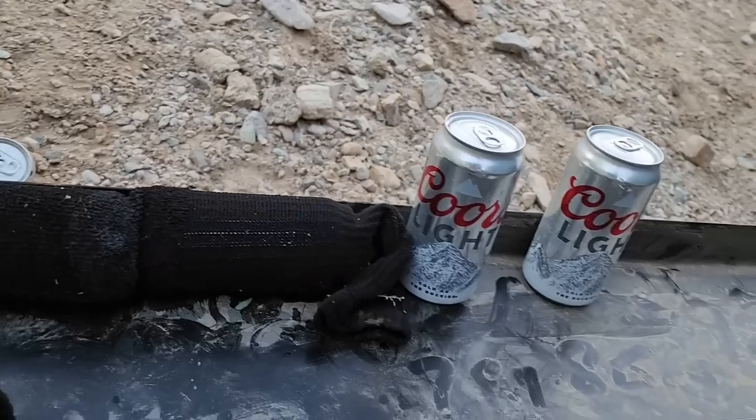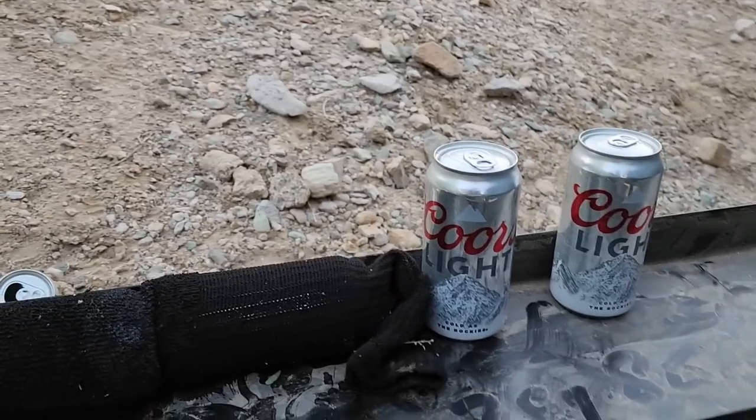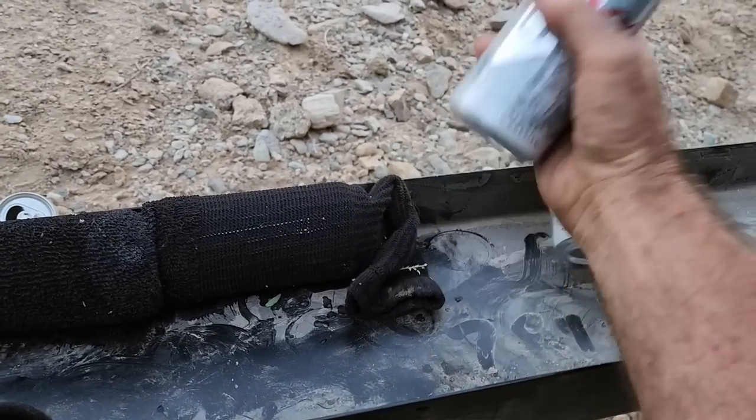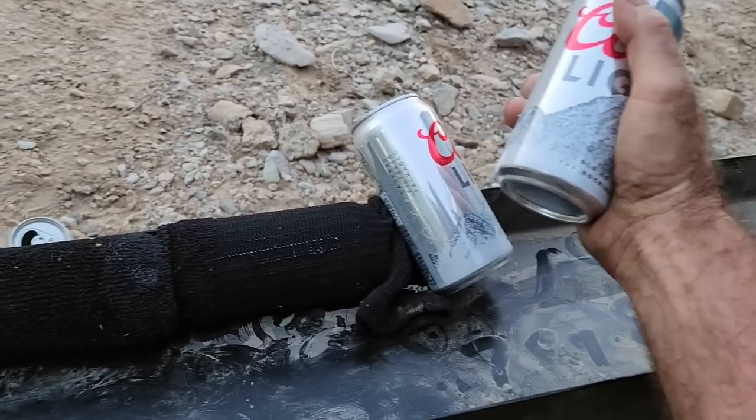Let's call it 86 and a half for the control, so we've got about an eight-degree temperature difference, which doesn't seem like much, but I promise you — this one feels warm to the touch and that one feels cold. That's how much of a difference it is. You just have to try it. I absolutely promise you, if you try it, you'll say it works. If you just watch this video, you'll think it's stupid and doesn't work, but it really is a lot colder.